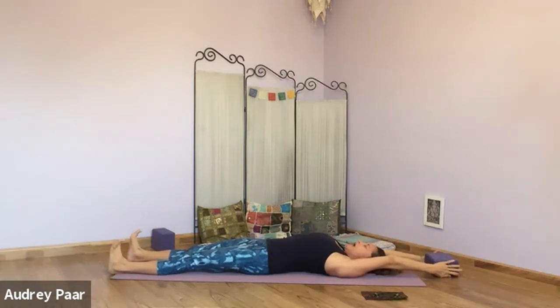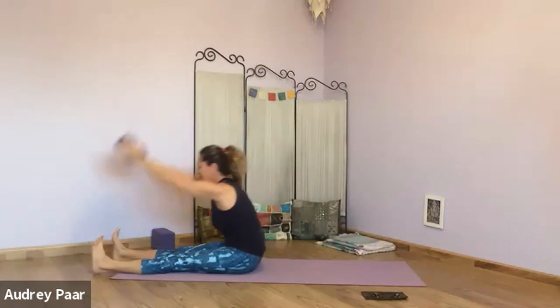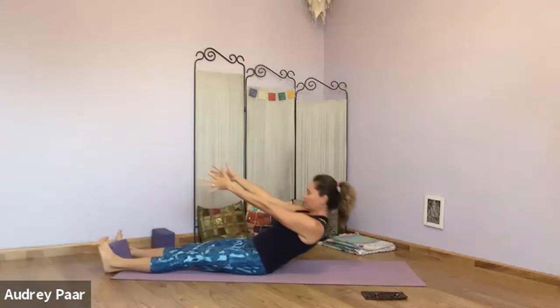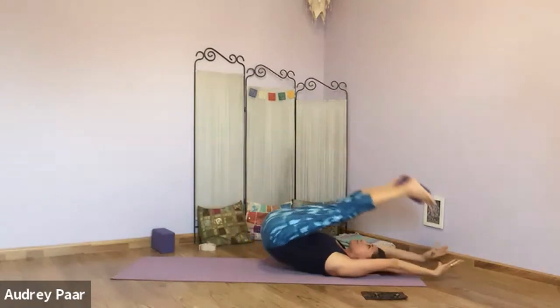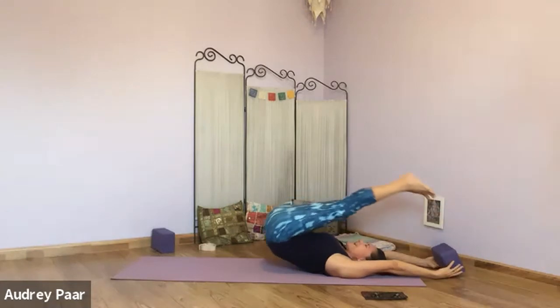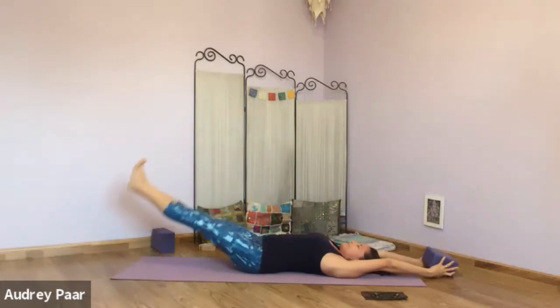Take an inhale. As you exhale, lift yourself up. Inhale, reach toward the feet. Engage the core. Exhale, roll back down. Arms reach overhead. Inhale, legs lift. Exhale, feet back toward your hands. Inhale, legs up. Exhale, roll legs down nice and slow. Keep reaching through those hands.